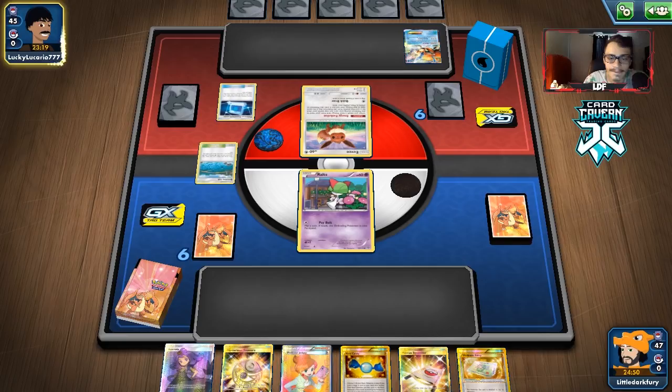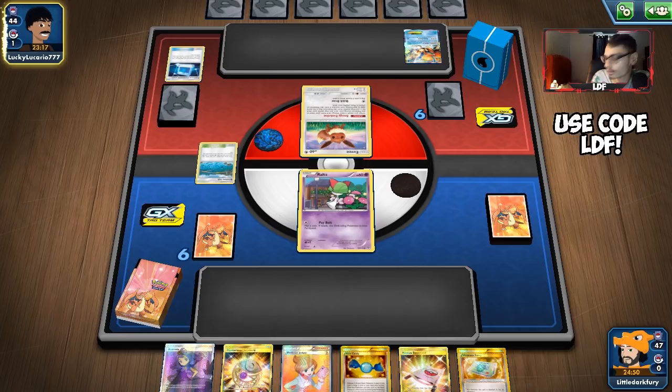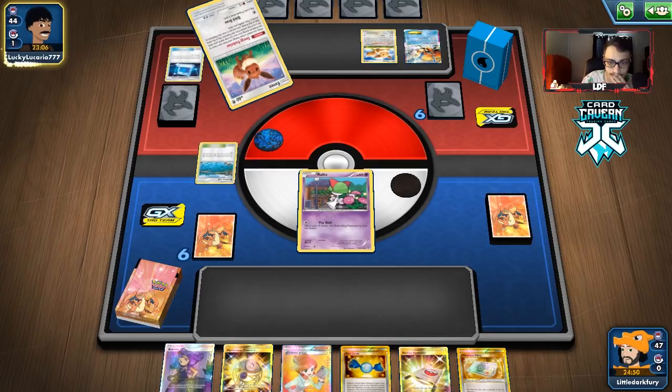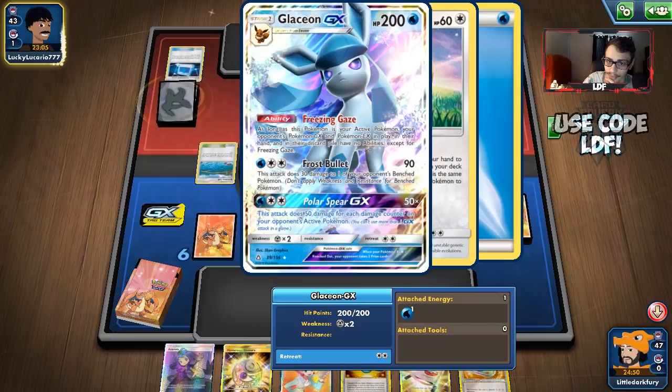All right, let's see what they calm for though. All right, they do get an Eevee here. Another Eevee. And okay, they do have the Energy Evolution, which is scary because then they just go DCE and they can start attacking me. Yeah, we're gonna go Juniper here, I think. Yeah, they are playing Glaceon. Yeah, we're gonna have to go Juniper.